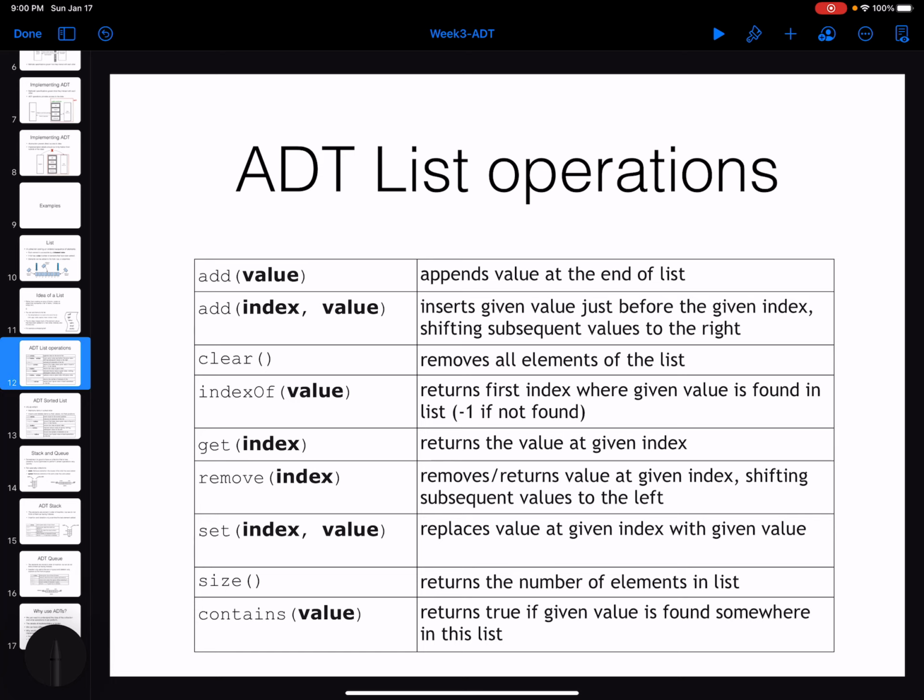If you don't pass the index, by default we can write down the specification in this way: the item will be added at the end of the list. If the index has been passed, it means that the list is supposed to take the value and put it exactly at the index which is asked.